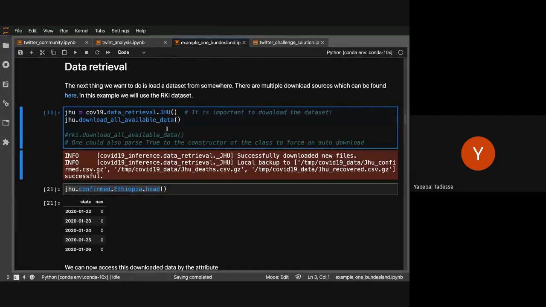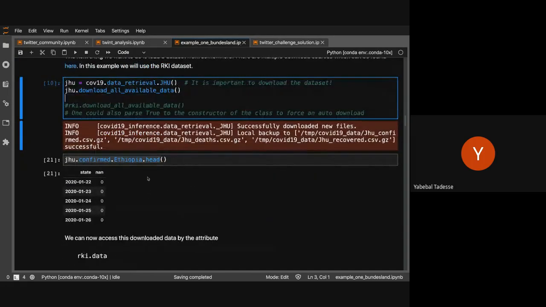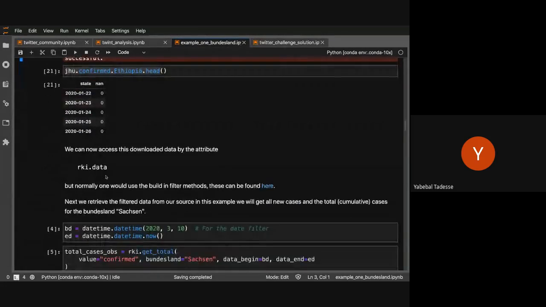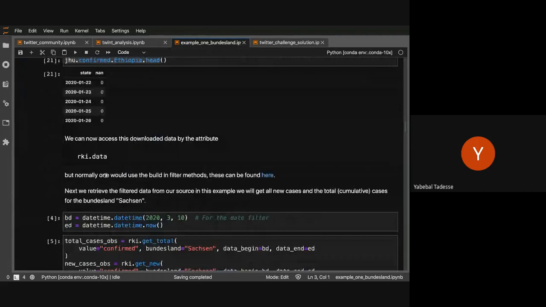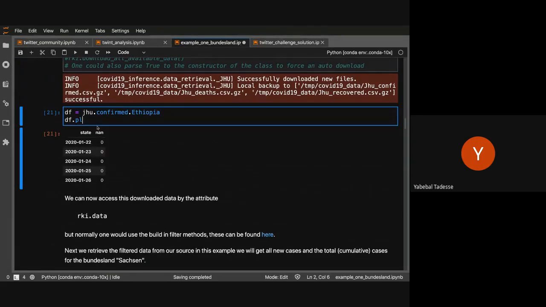The only thing I would say is that if you don't see the data yourself and play with the data, then you are not a data scientist. If you just go into modeling without looking at the data, without plotting the data, then there is a problem. For example, this is for Ethiopia, and I need to plot it. I got the Ethiopia case. Let's say just this one. Then I will say df then plot, at least I want to see.